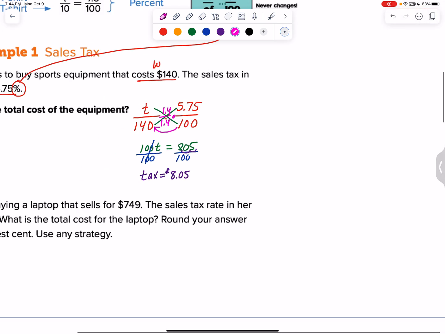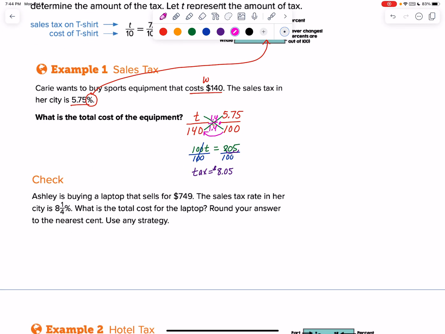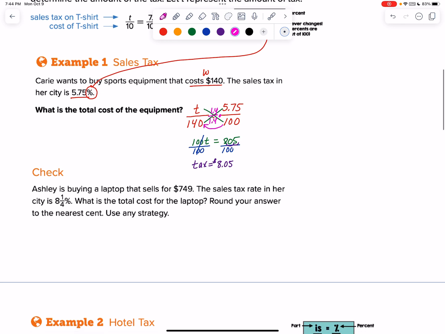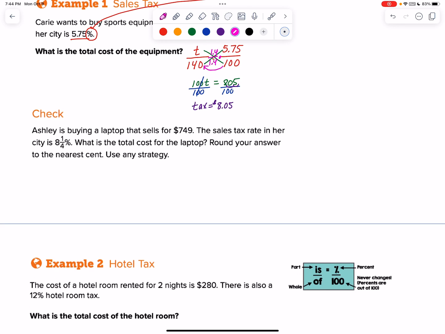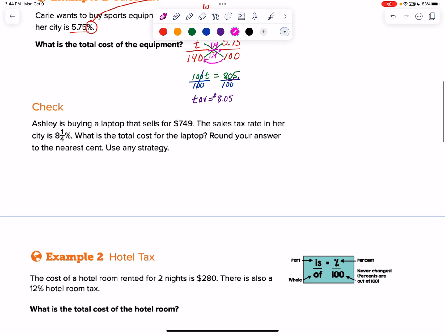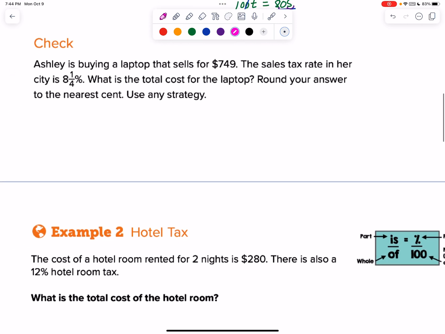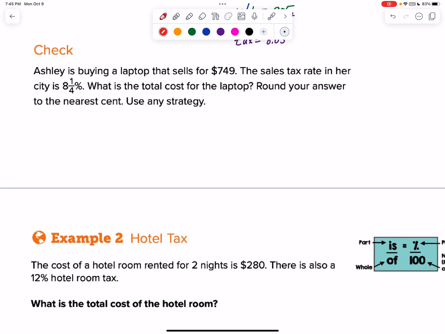That's another option for you, but I do want to give you some practice with the cross multiplying, only because it is going to work every single time, and we know that finding the multiplier doesn't always work if it's a repeating decimal. So for this lesson, let's use means extremes throughout the entire time, just to get some practice with that.